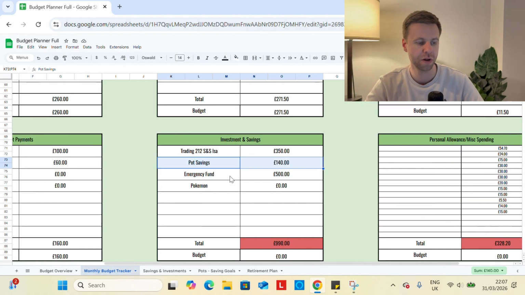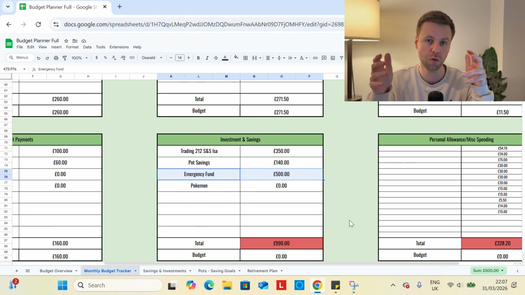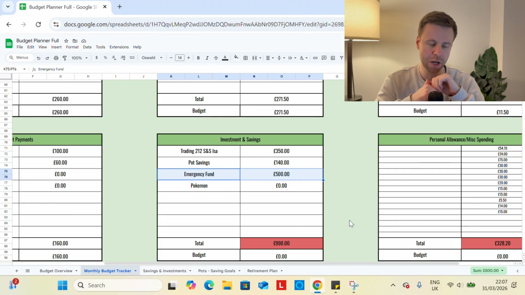And then the big one in here is my emergency fund. I've been building over the last few months a really decent sized emergency fund, looking to get somewhere between 4 and 6 months of my monthly core expenditure, which I'll come back to in a minute. So I've been looking to get somewhere between £7,000 and £7,500. I've been contributing really heavily to this every month. So £500 has gone in again this month. That has now brought me up to £7,000. I'm going to do one more month of contributing to my emergency fund, and then I'll be on £7,500 and happy to put the brakes on that area of saving at that point, because that will give me a really nice buffer.